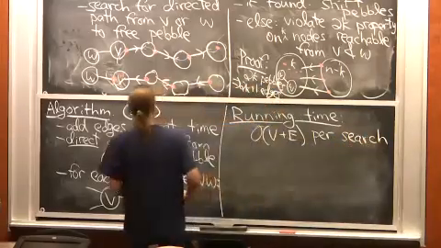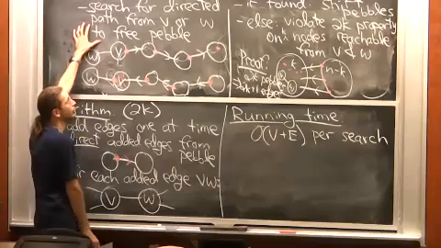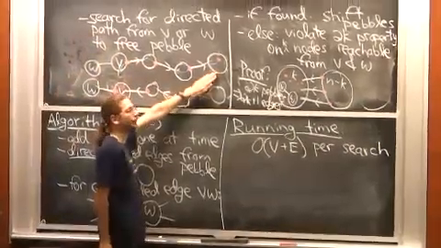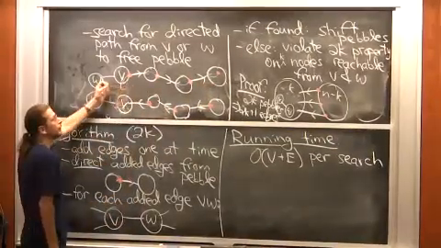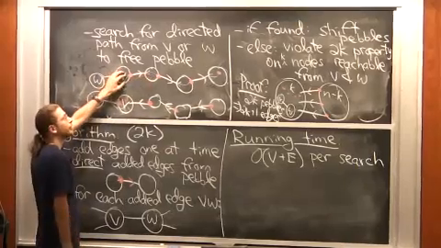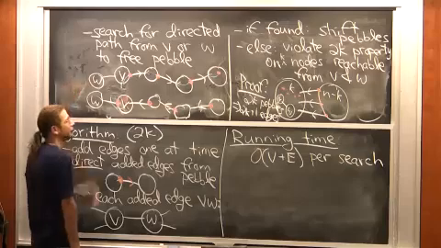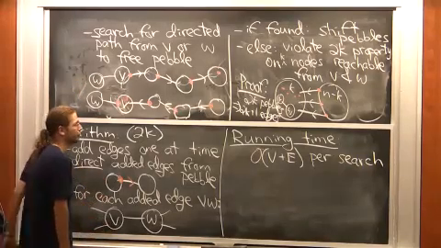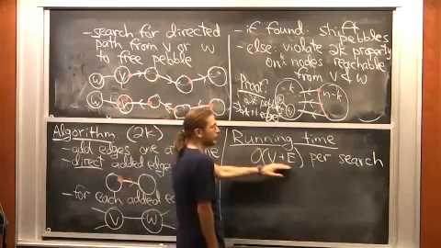So the heart of the algorithm is this step: search for a directed path from V or W to a free pebble. Some of the nodes have free pebbles. Those are like good nodes. But basically, we've got a directed graph. We want to find all of the nodes that are reachable from V and W, and see if there are any good nodes that have free pebbles. This you can do with a depth first search or a breadth first search or your favorite search algorithm. It takes linear time: order the number of vertices plus the number of edges in the graph.